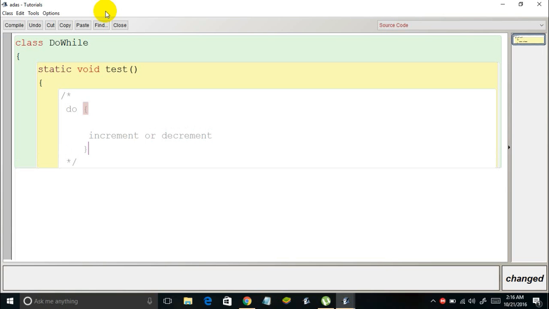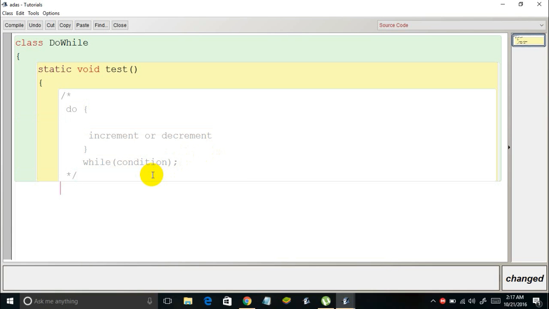After closing the do block, you have to say while, and in between an open and closed circular brace, not square brace, sorry, you have to mention the condition as in the while loop. And one more thing you should not forget is the semicolon after this. That's included in the syntax of the do while loop. So this is the syntax for a do while loop.